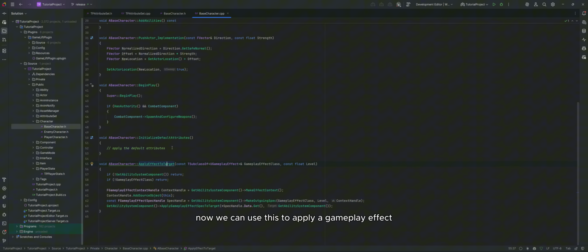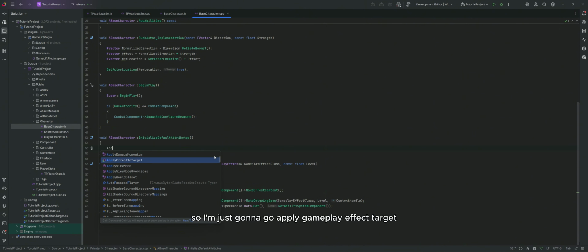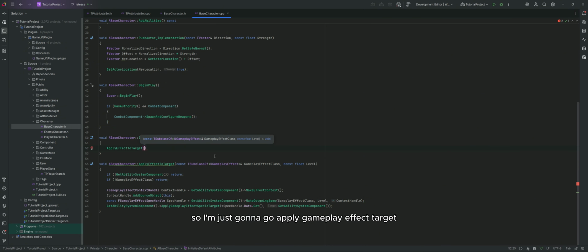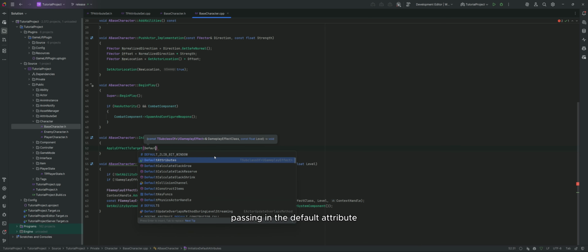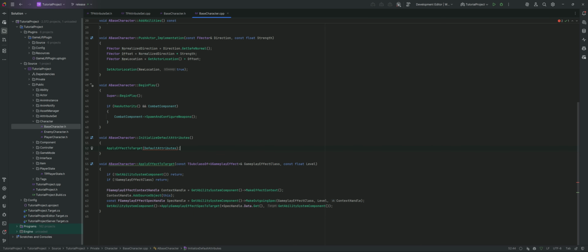Now we can use this to apply a gameplay effect. So I'm just gonna call ApplyGameplayEffectToTarget, passing in the default attribute. Oh, and a level. So I'm just gonna pass 1. Cool.